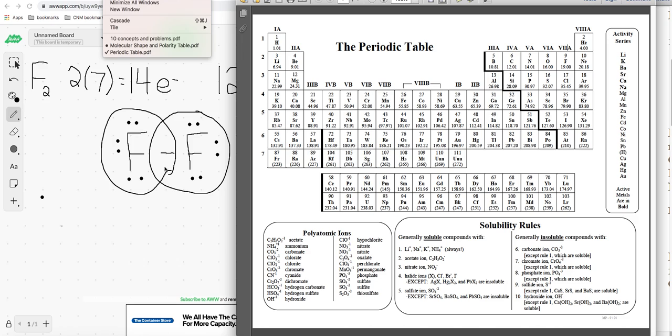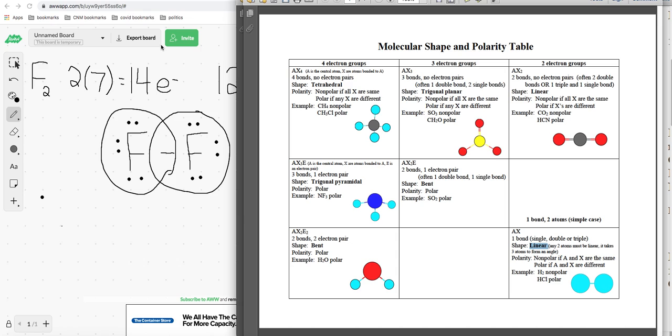That's finished. So if you just have to do the Lewis structure, you would just get to there and you'd be done. If it wants the shape of it, then you'll use this molecular shape and polarity table, which I really like. And you'll see just visually which one looks the most like what you have. And the only one that only contains 2 atoms in it is this image right here. So this is representing one fluorine and the other fluorine. And so the shape then is called linear.